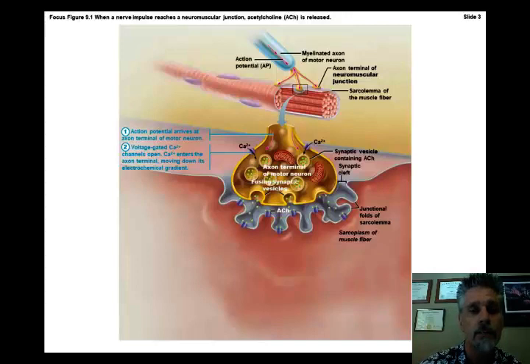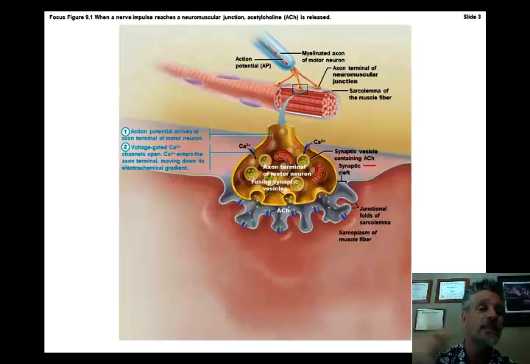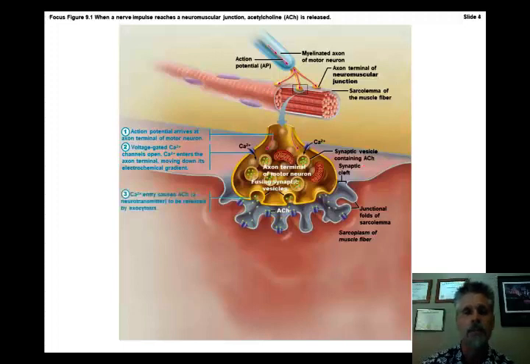Now notice here, it says ACh, achoo, kind of. But ACh is acetylcholine. That's the specific neurotransmitter that is used at the neuromuscular junction for skeletal muscles. There's a lot of other neurotransmitters, but this is the specific one. So when I say neurotransmitter, that's acetylcholine, okay? When I say neurotransmitter, you say ACh. Neurotransmitter. Exactly. At least at the neuromuscular junction.